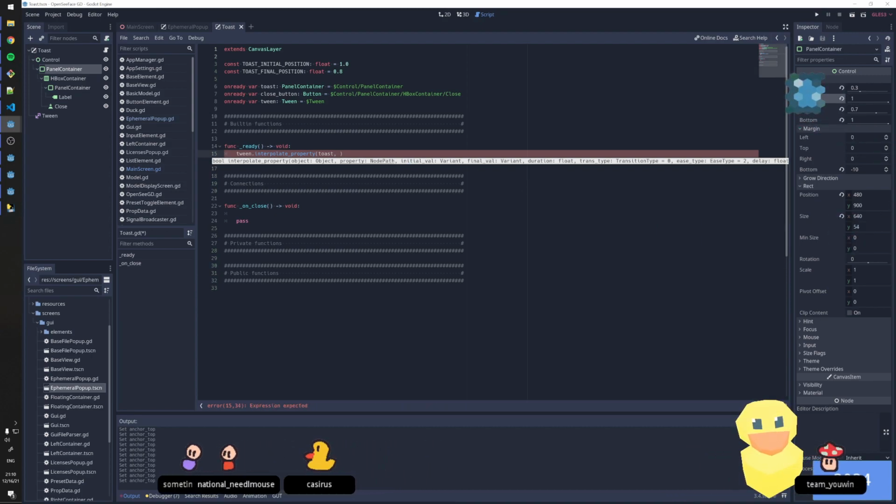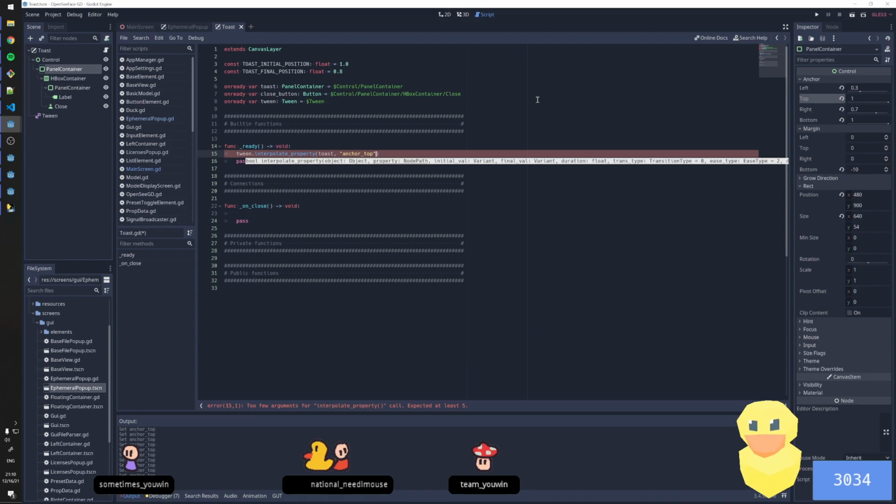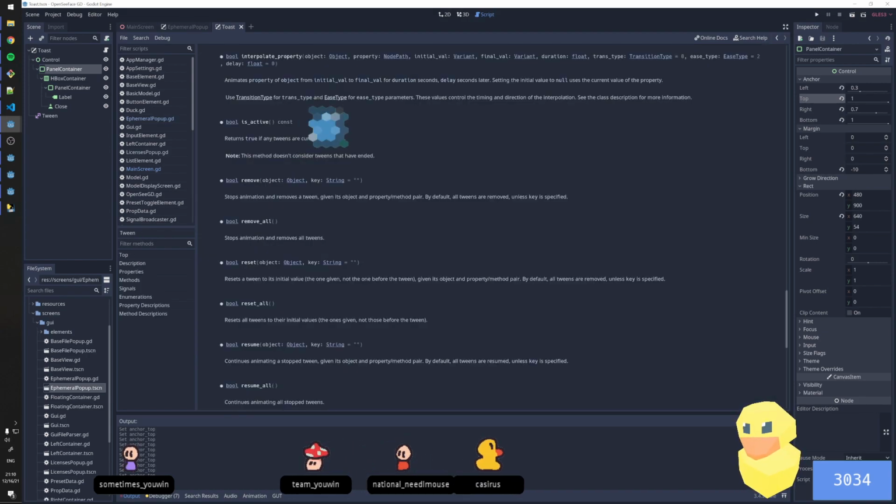So what is this called? This is anchor top. Let me see if I remember the correct syntax. The syntax for interpolation is kind of weird. Hold on.